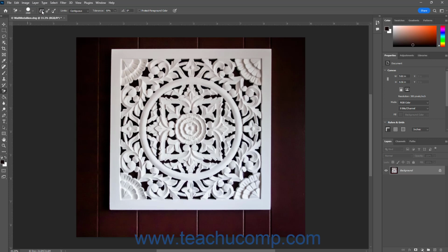To select the physical range of the sampled pixel color to erase in the image within the limits of the outer brushstroke circle icon of the background eraser tool on screen as you click and drag with the tool, select a choice from the Limits dropdown. To erase the sampled color wherever it appears under the tool's stroke icon, select the Discontiguous choice.